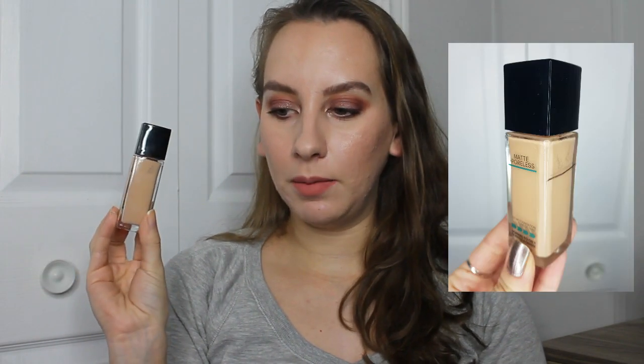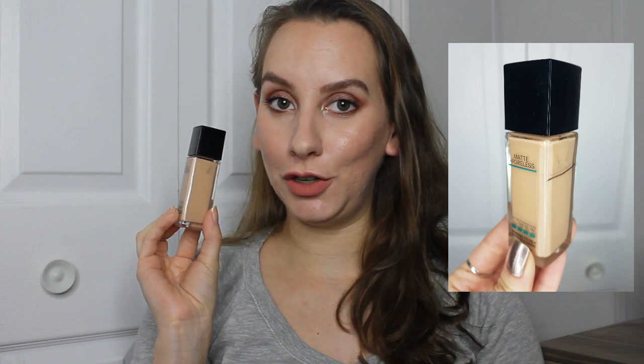I also have two foundations. So the oldest foundation in my collection is the Maybelline Fit Me Matte and Poreless in the shade 120 Classic Ivory. This is a summer shade for me, as I'm sure you can tell. I have about 3/4 of the bottle left. I don't love this foundation, but I don't hate it enough to throw it in the trash, and it's getting a little too old for me to gift to somebody else. I felt a little weird about that. So I'd rather just use it up myself.